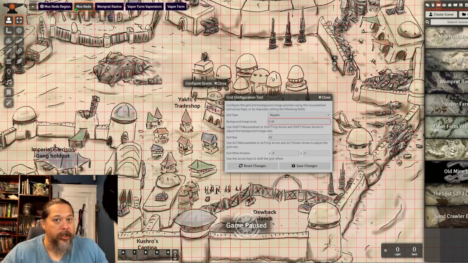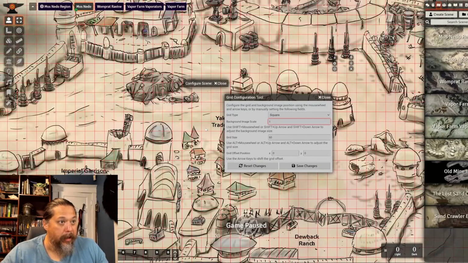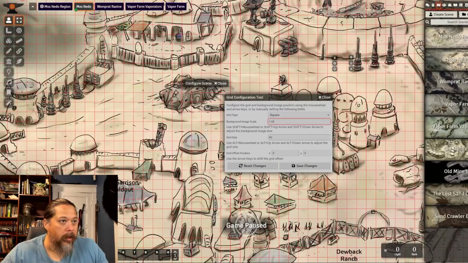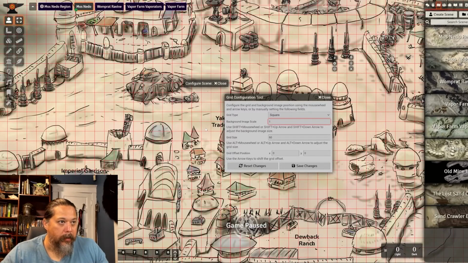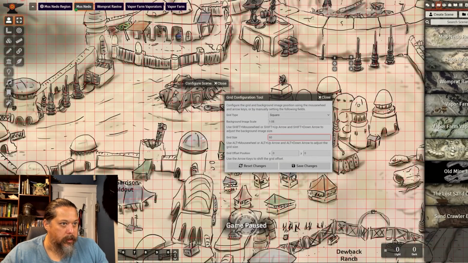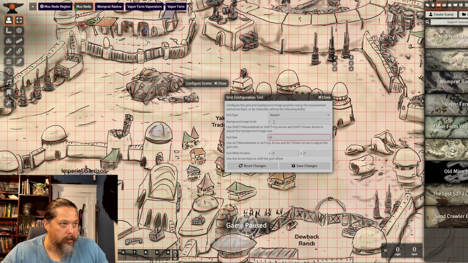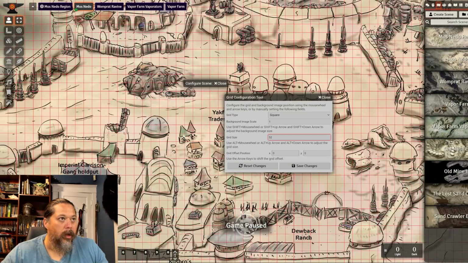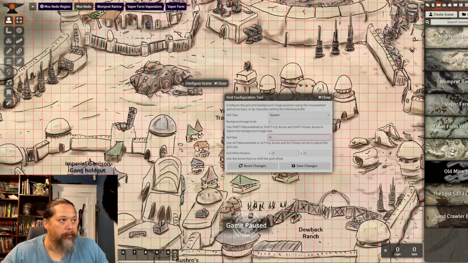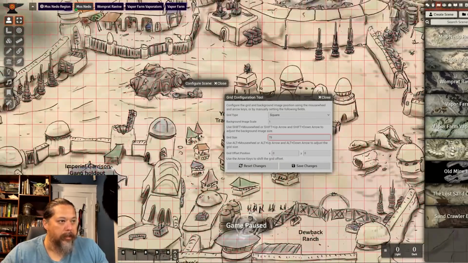So if you ever want to change the scale of the map, which I use quite a bit, I've doubled the scale. I'm holding Shift down right now, and then mouse wheel. Okay, so I'll just leave it at 1 because I already did this, and then same with the grid size. Okay, Shift is the image scale, and there's one for the grid. Which one is it? Is it Alt? Yeah, Alt.